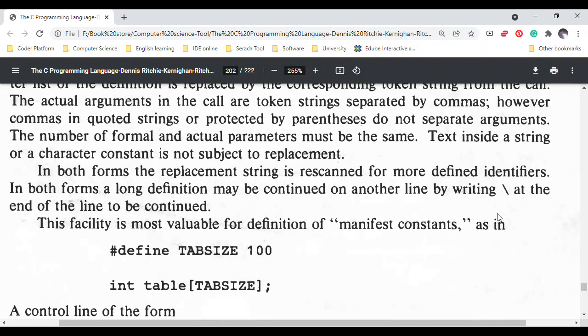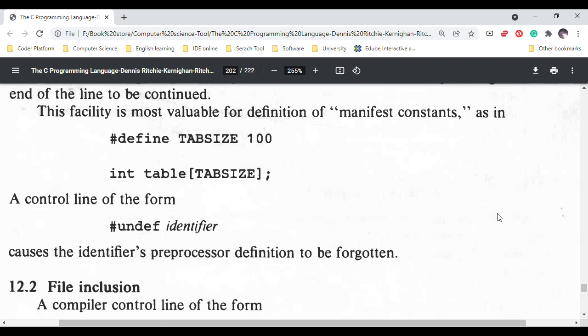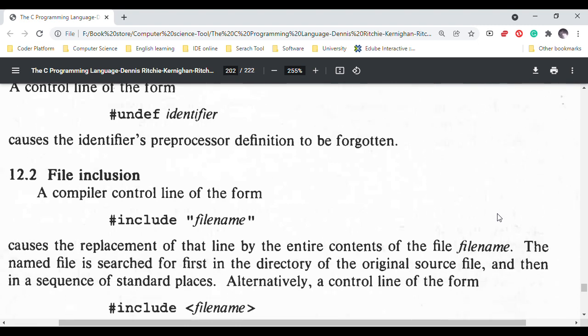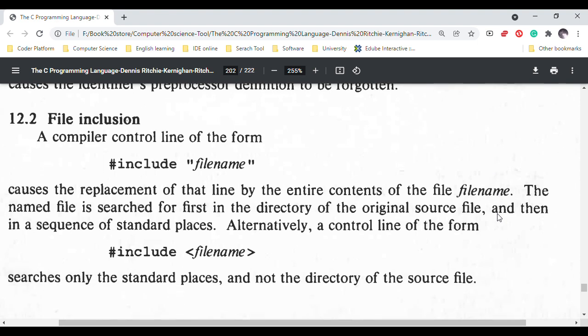This facility is most valuable for definition of manifest constants. A control line of the form like this causes the identifier's preprocessor definition to be forgotten.